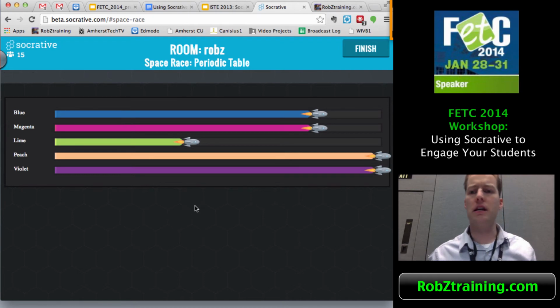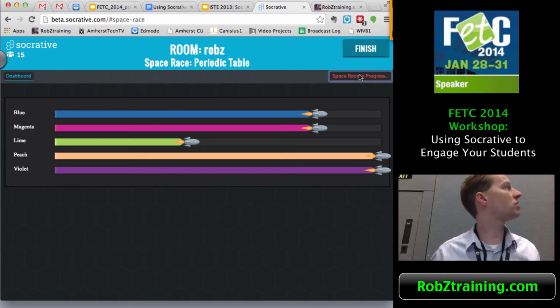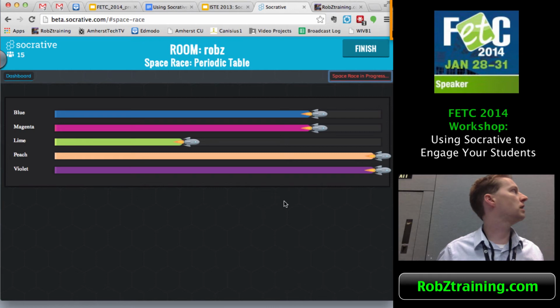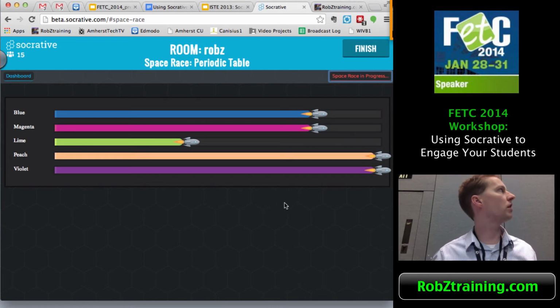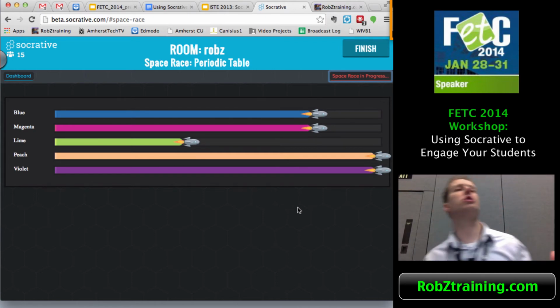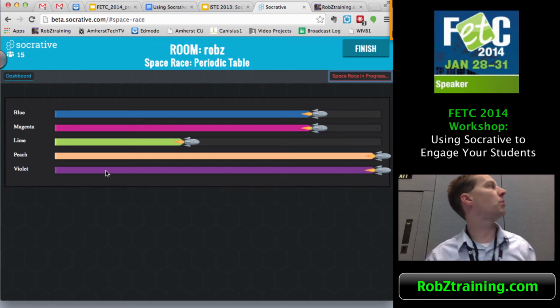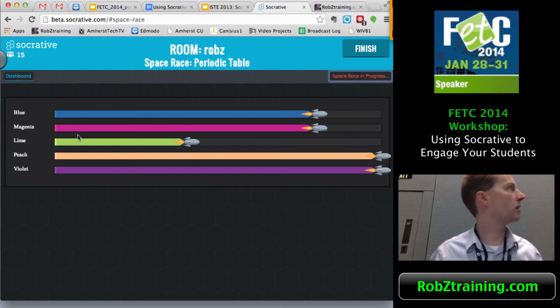So what would we want to see here? We would want to see a percentage, like space race in progress, percent done or that fraction done. If I hit that, no, it just stays on the screen. I think that's just an indicator. What I would suggest is if it would say like 13 out of 15 are done, and we'll watch 14 out of 15 are done, and now 15 out of 15 are done. Maybe that would be helpful because they do that for the other questions. Maybe that would work there too. As I said, there's no indication of who got there first. Maybe for the engineers, that would be another nice little feature to add. Maybe put a little flashing, something that would flash that it got there first, or I don't know, something that would let people know.